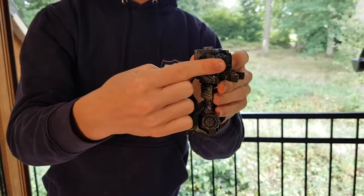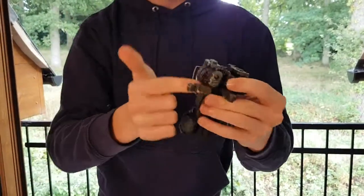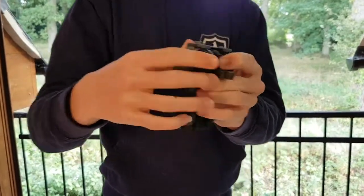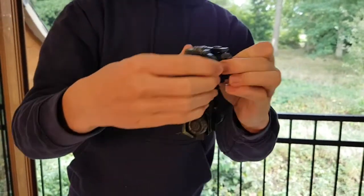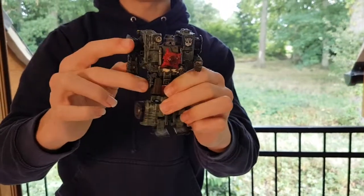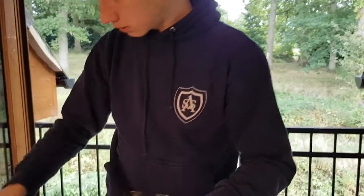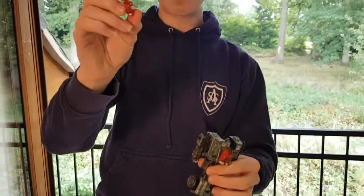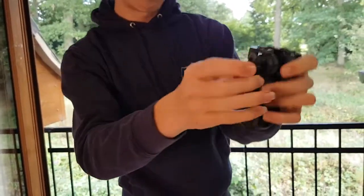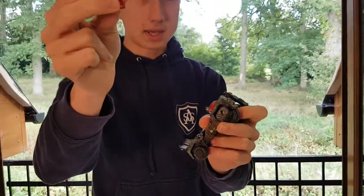You grab the wheel and there's a hinge here and here that will rotate the arm. Then fold the wheels inside out like so, and now the arms are half facing. Then we grab those red bits — remember those — and we're going to bring them back. You see this hole here and this peg here?